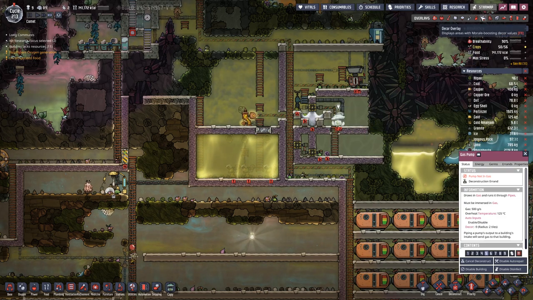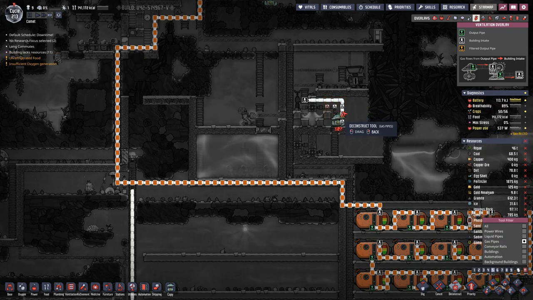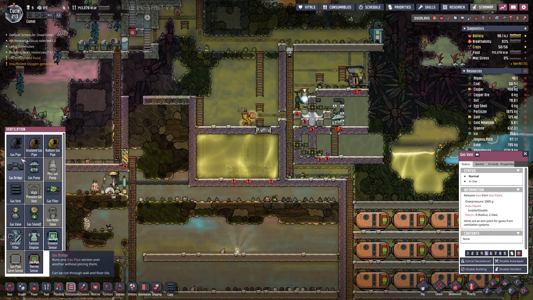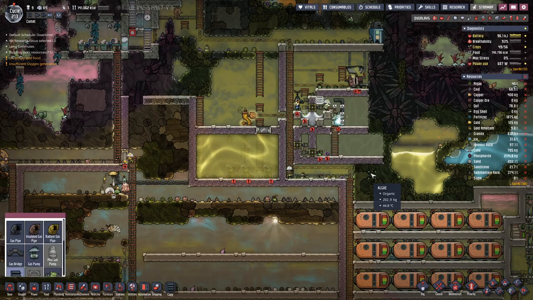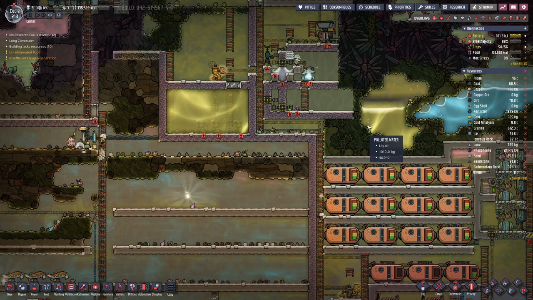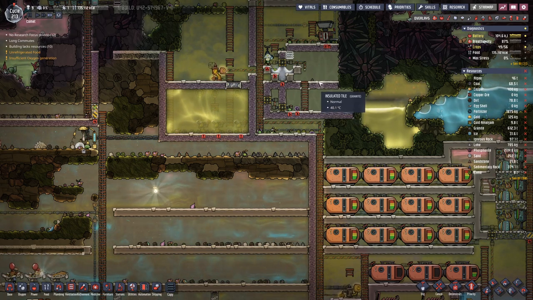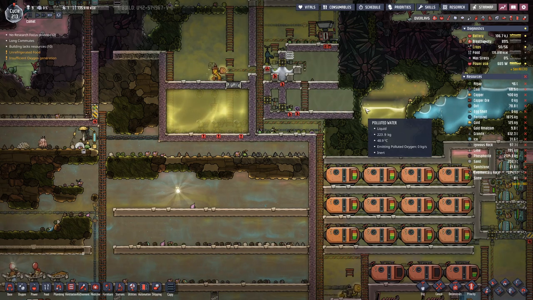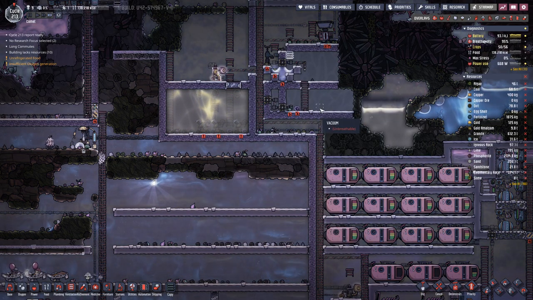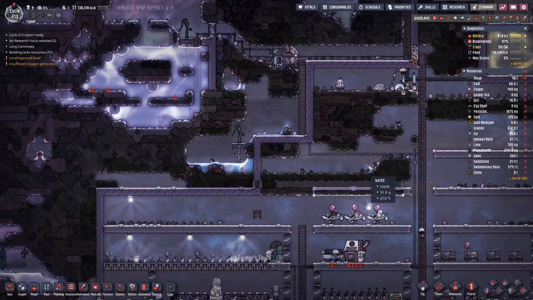Don't need this anymore. We don't need that anymore. We can get rid of this gas vent and instead have one here. Eventually we will fill this upper part with a bit of hydrogen, so we can have a good cooling condition down here. We will need a bit of water.